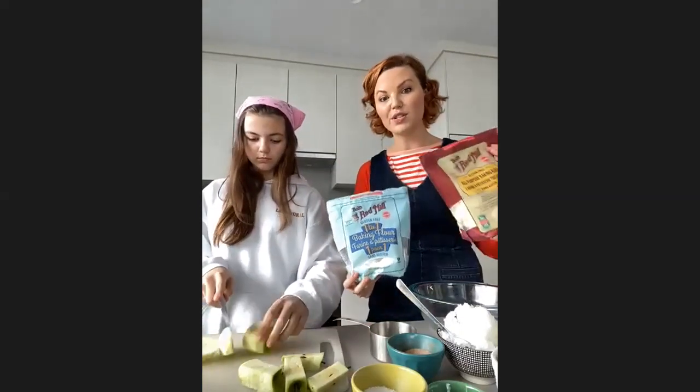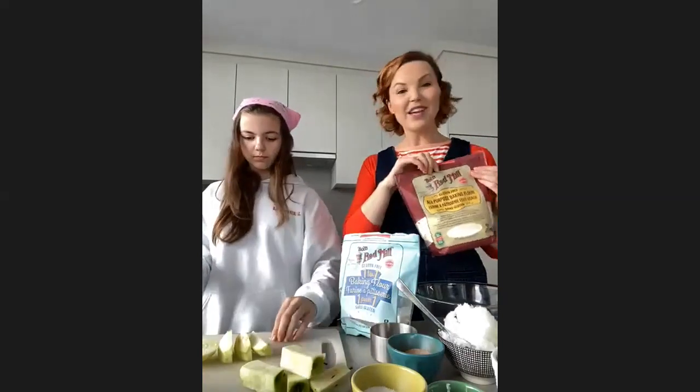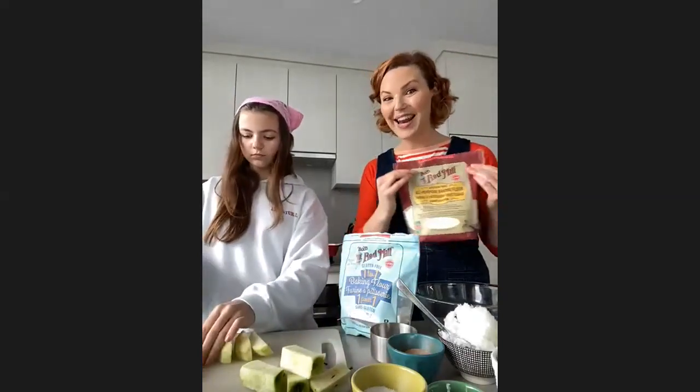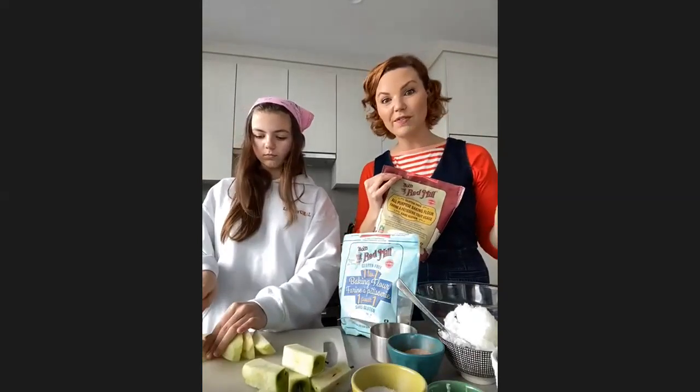So ingredients wise, I called for 1 cup of gluten-free flour, and obviously there's a ton of gluten-free flours on the market. Usually they are not all interchangeable. Usually it's kind of complicated. For this recipe, it is not. You can use any gluten-free flour blend.